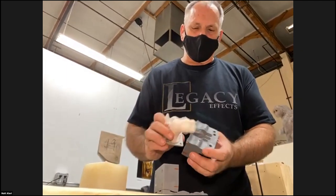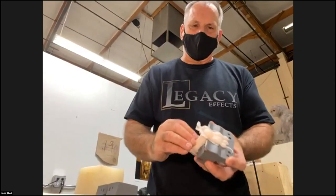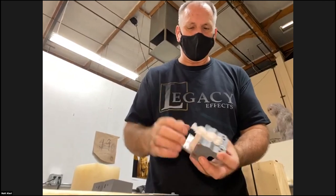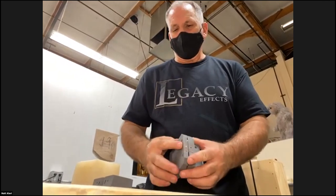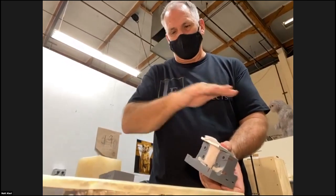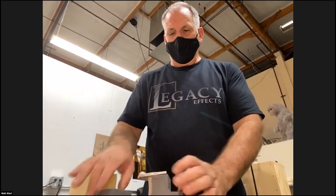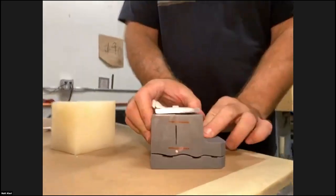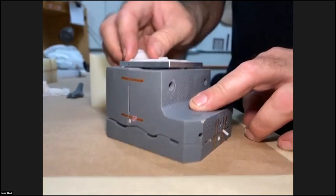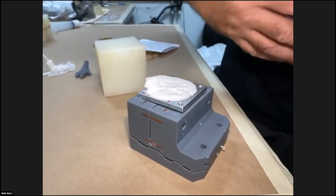One of the earliest mistakes that you'll make as a mold maker is that you'll get this nice mold, and then your piece is locked inside. They're now fused. You can't separate this from this because it's captured. So that's where we bring our mold making experts in, and, like Darnell says, put a line here, put a line here, put a line here. And we still make mistakes, but this ends up in a very clean, very predictable mold. And especially when it's very small, you need to control these thicknesses, because any little bit of waver and your armature is sticking through the surface of the skin, it's unusable.